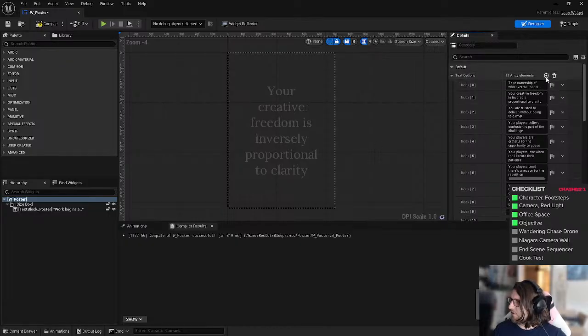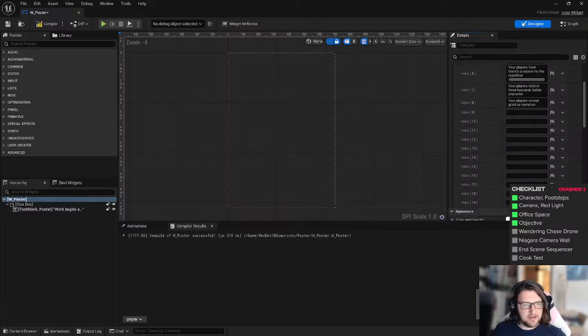Might have to have some more. 1, 2, 3, 4, 5. Your players feel seen by targeted upsells. Your players enjoy unlocking content they already downloaded. Your players trust you to price fun appropriately.